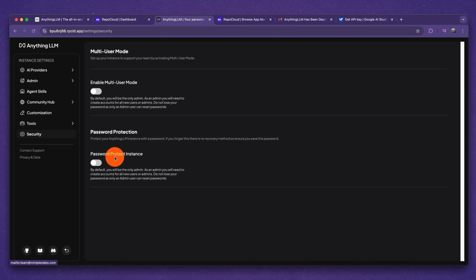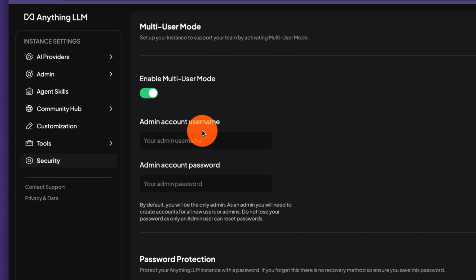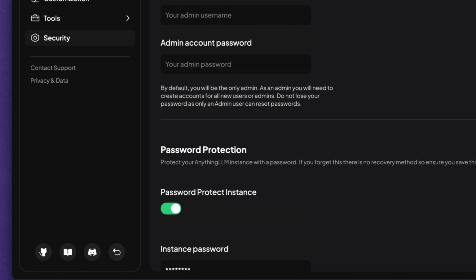Under the Security heading, you can activate multi-user login from the Enable Multi-User Mode section. You can set a username and password for the admin. Those who don't know these can only use it but cannot change the settings. Or you can add a password directly to the site login with password protection here. These are the general settings. Right now, I have a model that is entirely mine, accessible to everyone, or only to the people I choose. I don't know, things like this excite me a lot.